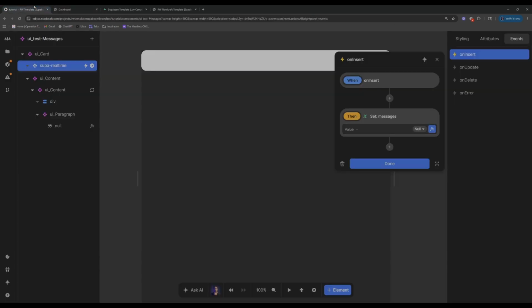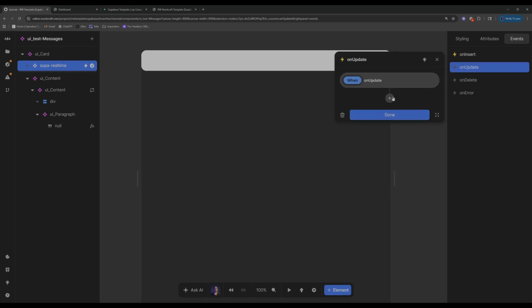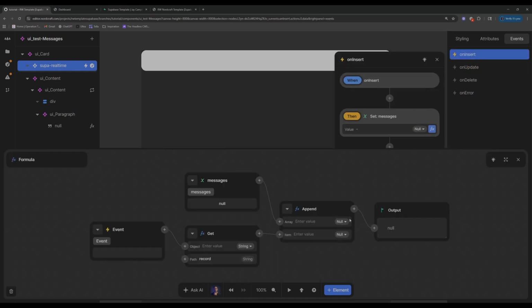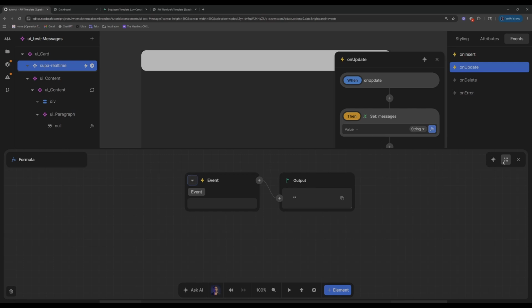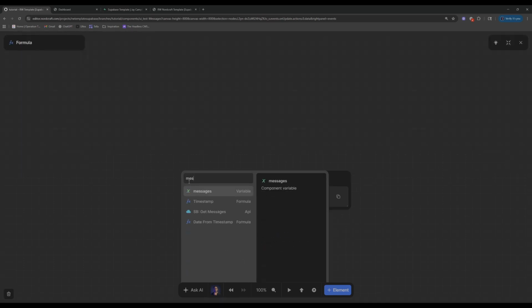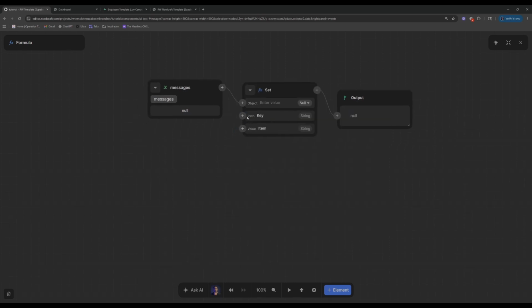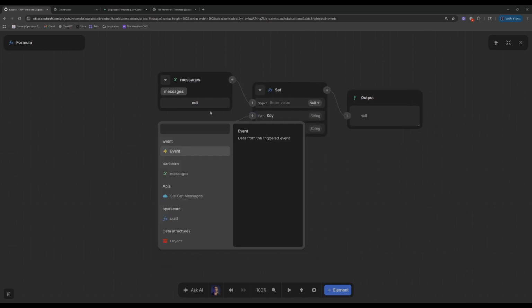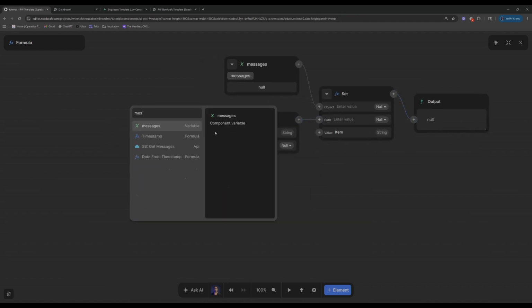So that's the insert. Let's go ahead and go with update. So with update, if I remember correctly, can I grab this? Probably not. So with update, we're going to do set messages again. We're going to say messages, and we're going to want to set. And then now the path we're going to have to find. So with update, there should be an old record that I believe gives you the ID. So we can say the path is we want to find the index of messages.